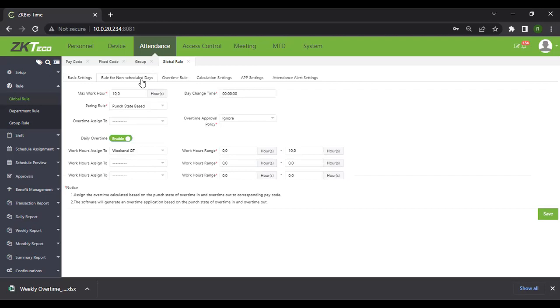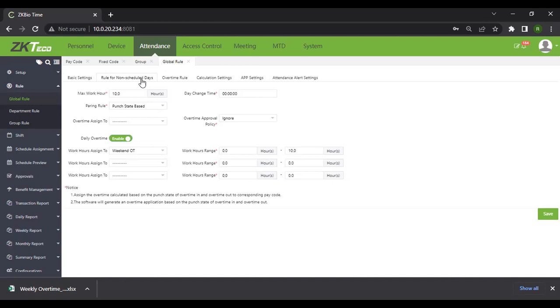Let's say, for example, your employees are only supposed to work from Monday to Friday, and you want them to come and work on Saturday, but their working hours are not included on Saturdays.